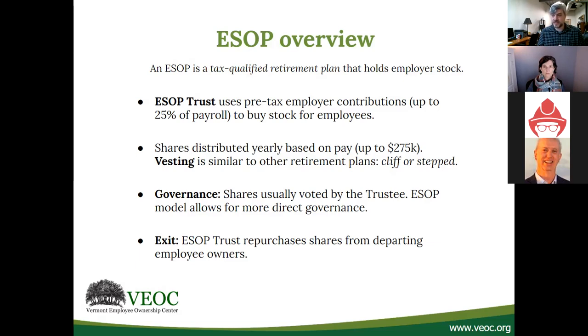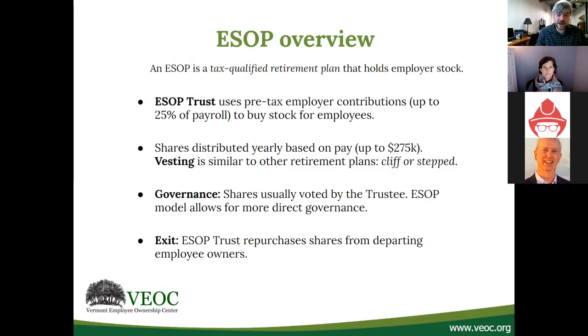It's just like other retirement plans, based on compensation. So maybe the company makes an 8% or 10% contribution to the retirement plan, and someone who's a higher earner is going to get a larger chunk of stock than a lower earner, up to a maximum of, I think it might be increasing, more like 300,000 now. The 275 number might be a little dated, but it gradually creeps up each year as other retirement plan maximums are increased. That way very high earners can't get a hugely disproportionate amount of the stock, and it keeps employee ownership broad-based.